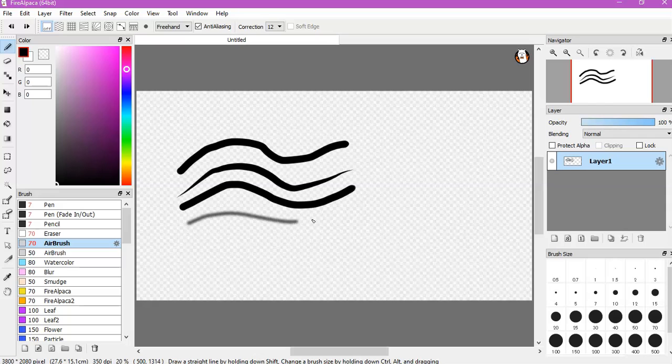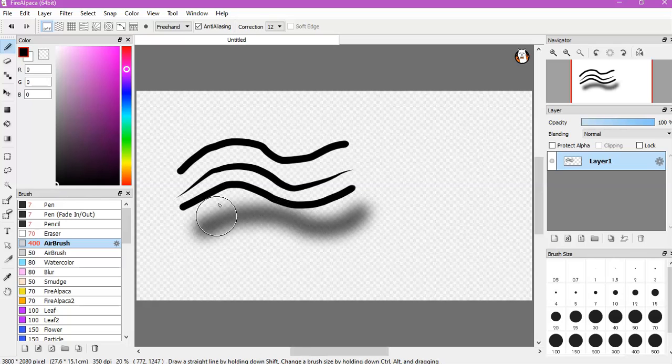I use this quite a bit. I love this tool. The only complaint I have is that the lines are really thin. So like 70, we'll see how thin it is compared to the other ones. I don't like that. That's why I always have to use big sizes for it to be that size.